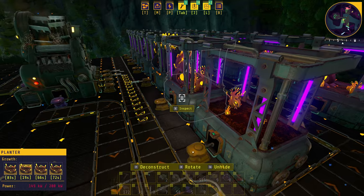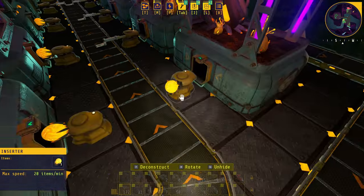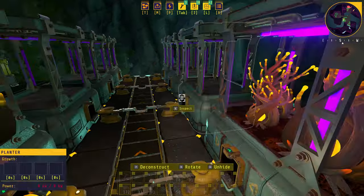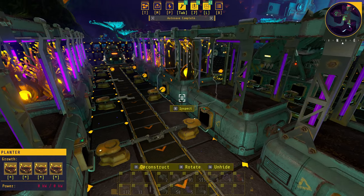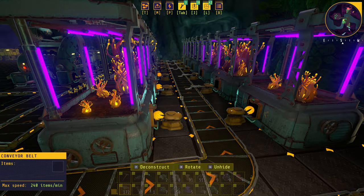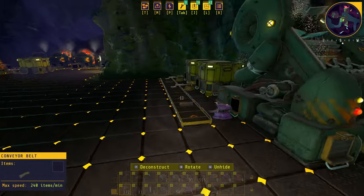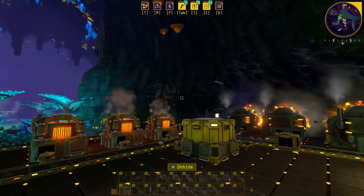And that seems to be a good number because that's the only ones that seem to be replenishing. Because if we look down here, these ones are still collecting seeds. These ones are still collecting seeds. These ones are just sitting here being idle. So we could possibly remove these and just go with the one line instead, which is what the initial build was. But I've also been getting these Kindle Vine stems out of here, these sticks, and I've put these into fuel. But then I've just thought of it.